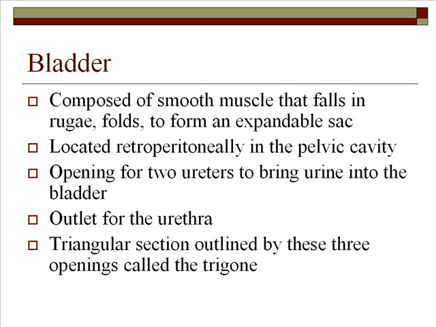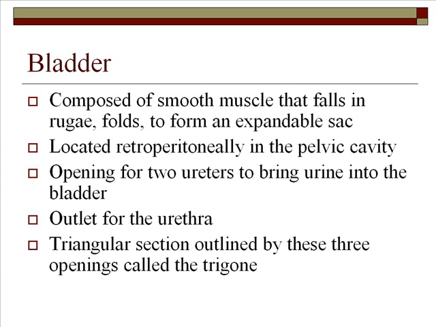Now in the bladder, it's because it has to be an expandable sac. The rugae in the gastrointestinal system are there to help in mechanical digestion and also to increase the surface area. But when we talk about the urinary bladder and the rugae folds, it's basically because we have a structure that needs to expand to hold a volume of urine, and then needs to be contracted when the bladder is empty.